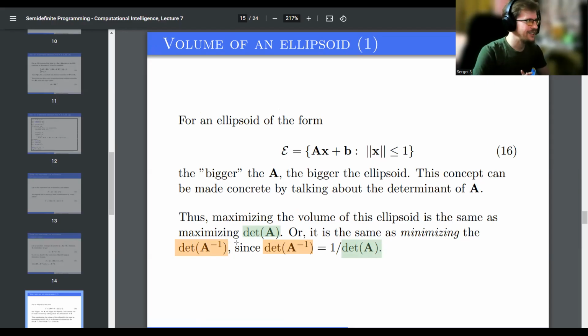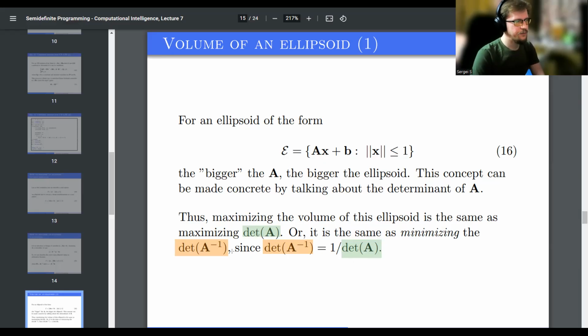Why is this craziness going on here? Why do we talk about all those things? Well, in practice, we will want to work with biggest ellipsoids or smallest ellipsoids, right? So we want to know how to do it. The determinant happens to be one of those functions that we can actually use in convex optimization, same as norms, squares, and linear functions.